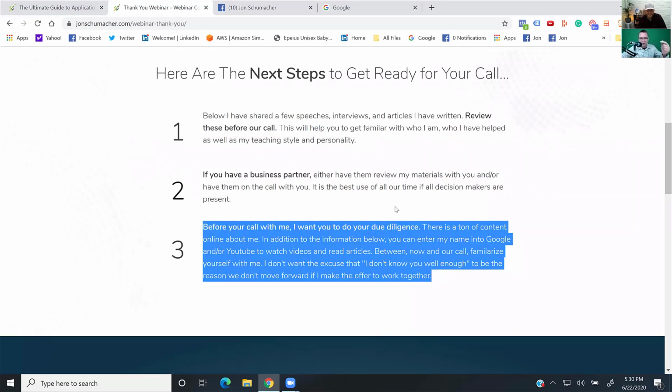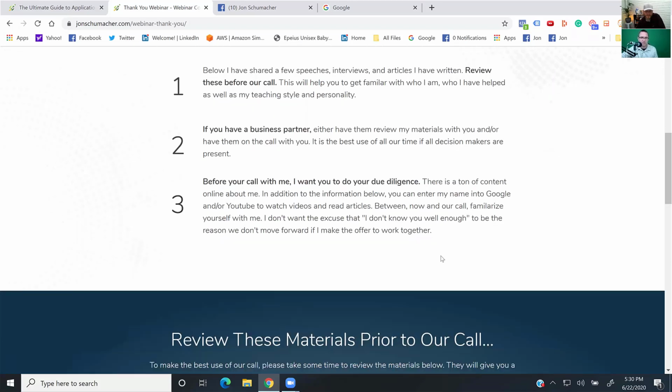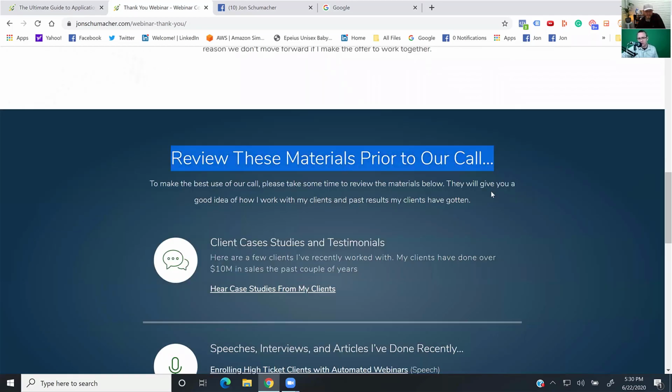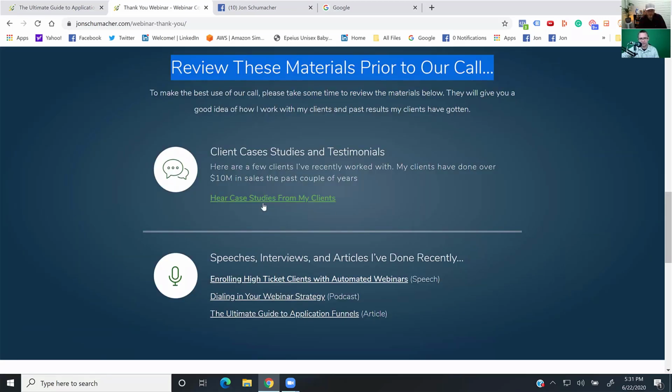Again, they've already booked, they're already a lead, but what we're doing is we're wowing them and we're indoctrinating them a second time, and we're building authority before they speak to us, which handles some of the biggest objections. So I show them that there. I even give them some materials to read, both on this page and then via email as well. So these are testimonials and case studies, which is the authority proof point, and it comes straight after you say, do your research on me.